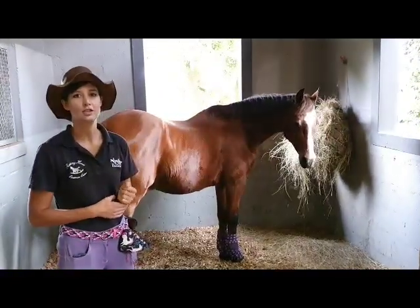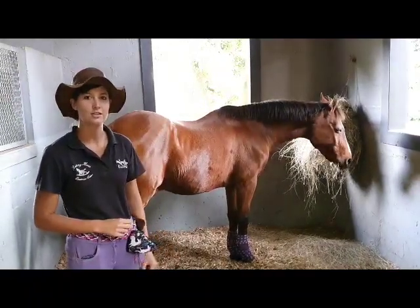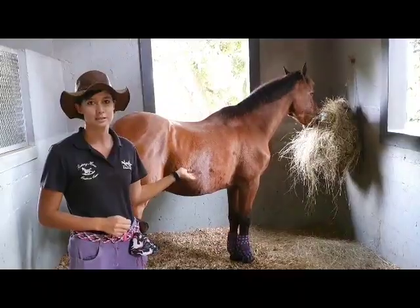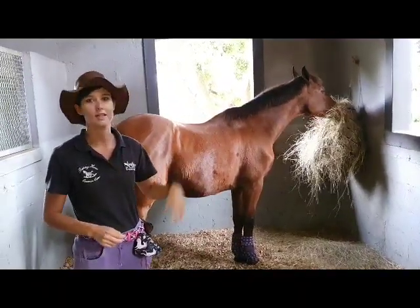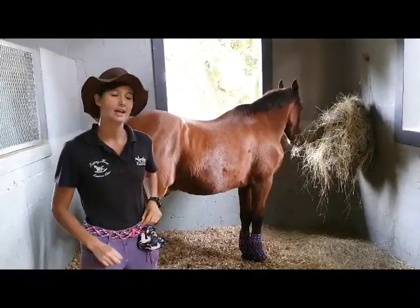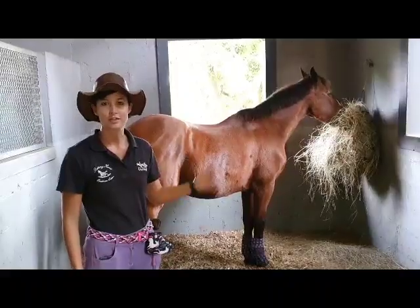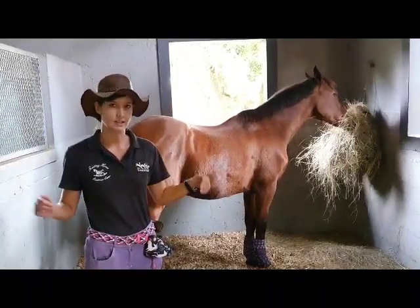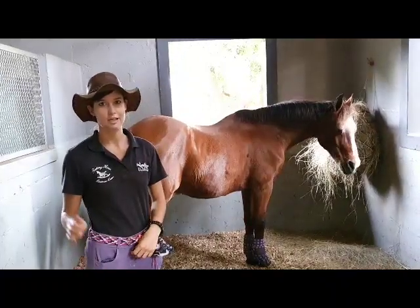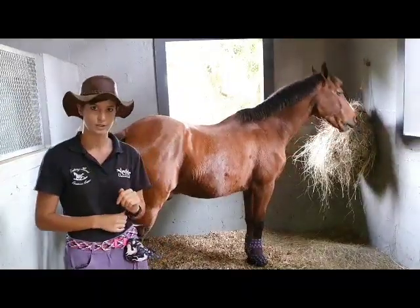Most people find it easier to keep horses in stables, but obviously you still need a paddock for your horse to go out into. And having the stable, even though most of our horses live out, means that they can come in at any time so that we can do their feed. They get into a routine, they come in to be fed and groomed, and if we need the vet or the farrier, or if the weather's really terrible, they do have a stable that they can come into. But it's not absolutely necessary to have a stable. So if you have a horse, you can have them living out. That's as nature intended them to be.